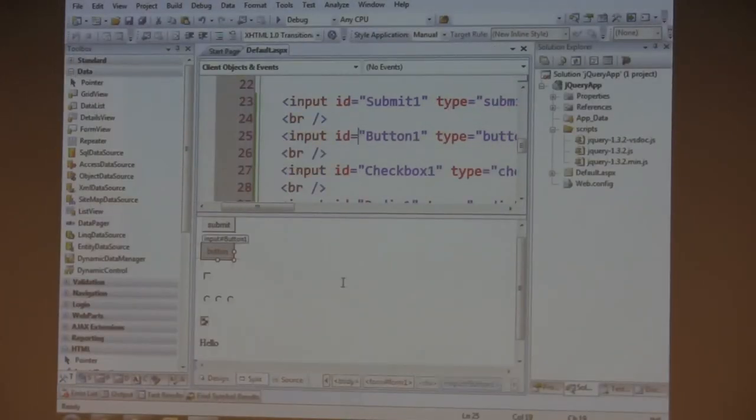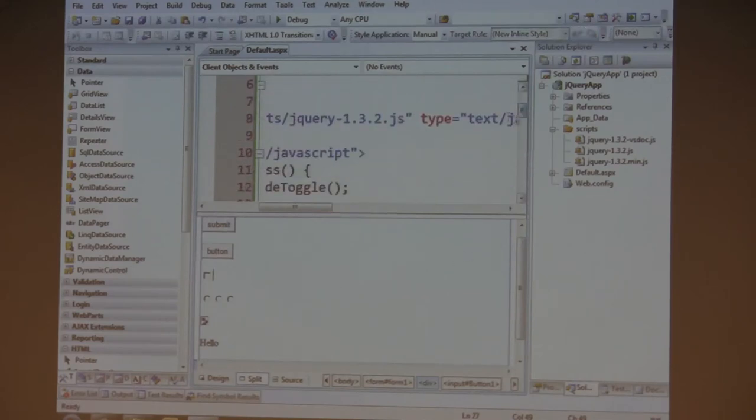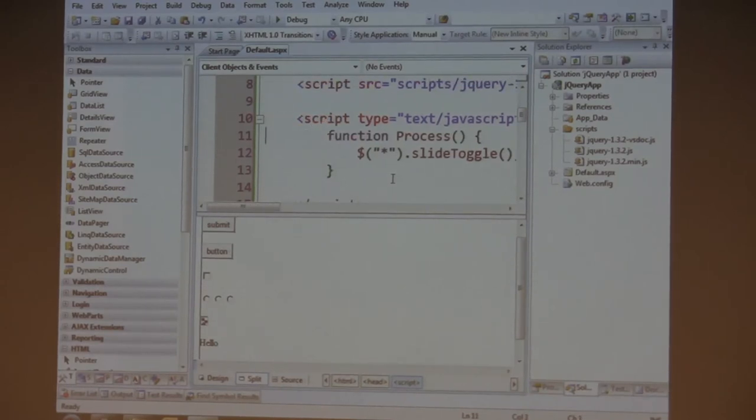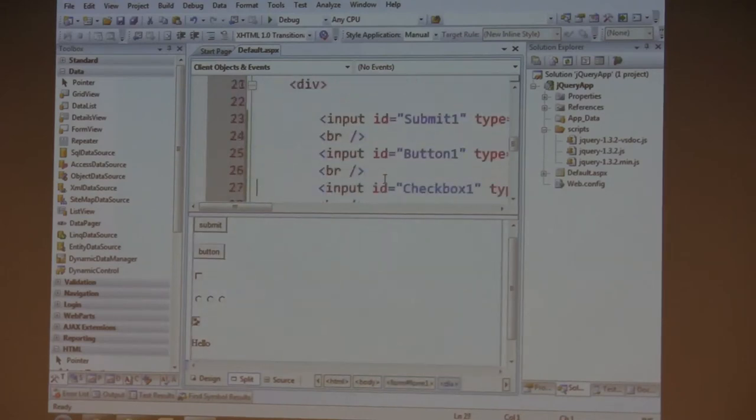But to invoke this, I have a lot of different options. One thing you can do, and probably the older way of doing things, is to actually do what I just did, and to have a function up here and call it from something and say, when I click on this, call this. This is a traditional way of doing things, but it turns out there are less obtrusive ways of writing your code. There's an effort called unobtrusive JavaScript, and it's all about taking the code out of your markup and helping to make that markup clean while the actions that you're performing are somewhere else. You can maintain both individually. But I'm going to keep that because I'm going to be lazy.